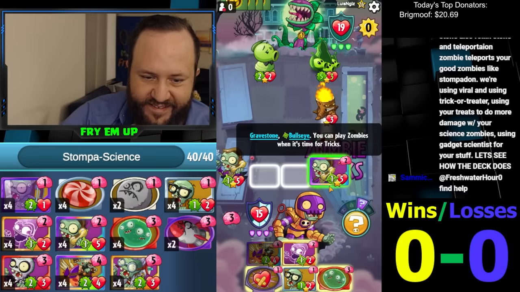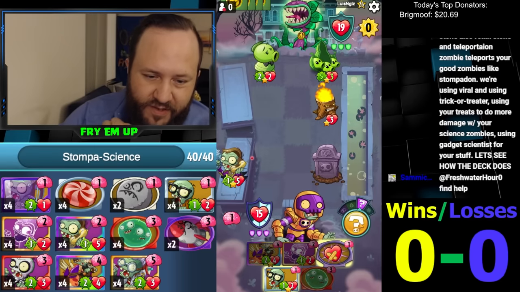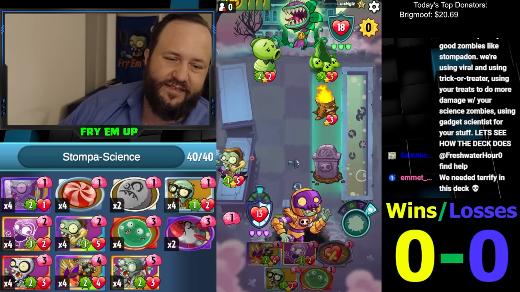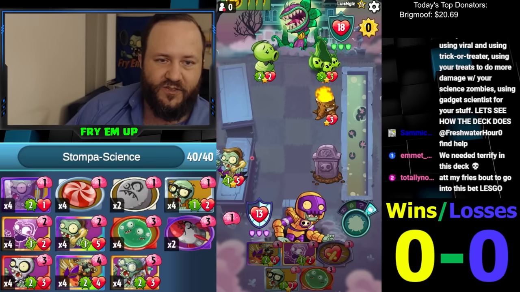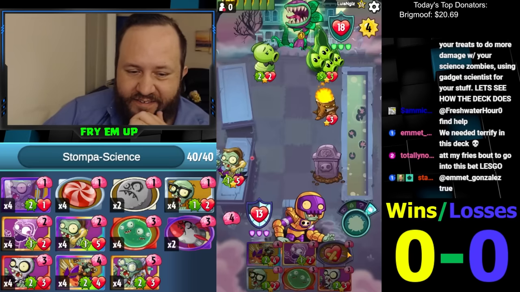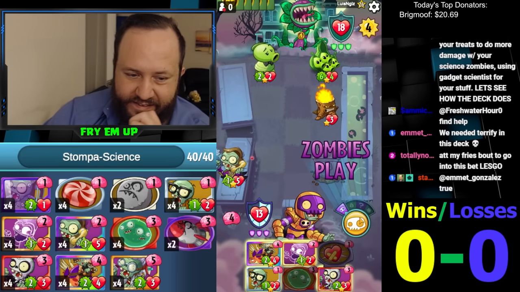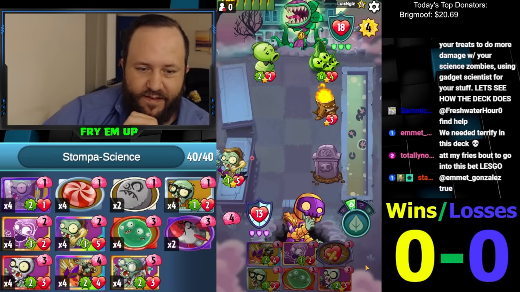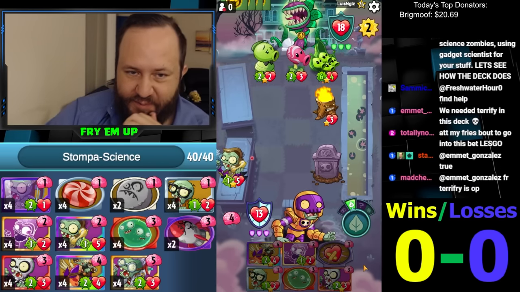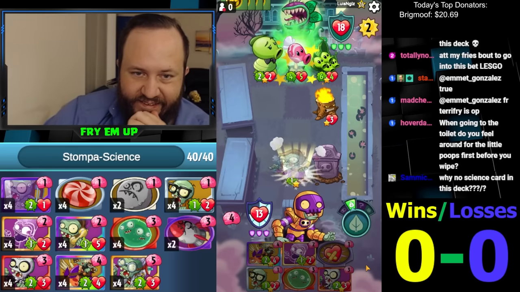My gosh. So the opponent's off to a really, really strong start. And I guess I'll teleport in Stompadon into lane two to at least mitigate this really strong Podfather here, and then we'll go from there, I guess. We have blocks, we have some health in our hand. This is gonna be a come from behind game. Let's see how we do.